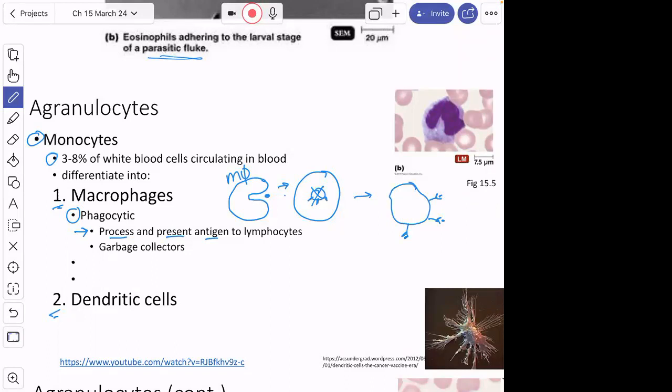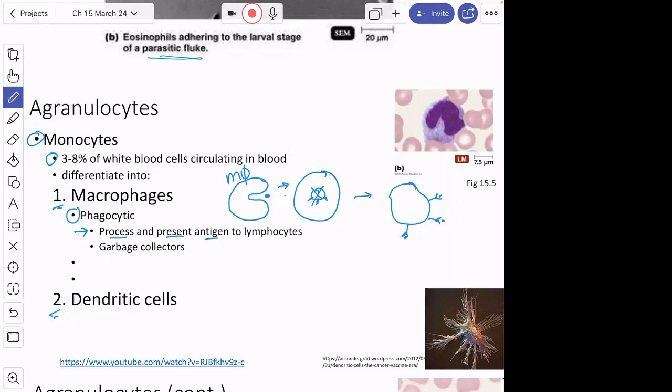It's kind of attached to those receptors. These are called MHC class 2 receptors, and we're going to talk more about them later, but just as an introduction, when we're talking about processing and presenting antigen, that macrophage actually presents some of its antigen on the outside, and then it travels through the lymph to come in contact with cells of our adaptive immunity, B cells and T cells. So that's how our adaptive immunity gets kicked into action. And we'll talk more about how that happens.